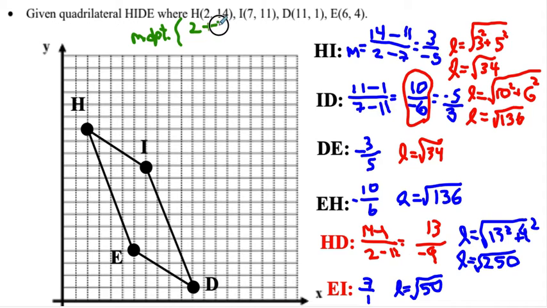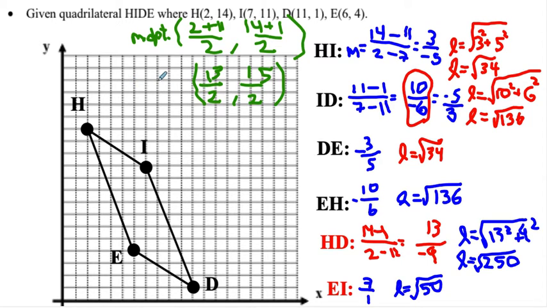2 plus 11 over 2. So the average of the x values, and then the average of the y's. Please bear in mind you want to keep x with x and y with y. And that simplifies to 13 halves and 15 halves. And that would be the midpoint. Now remember, it is a coordinate, so make sure you have an x and a y, otherwise it's not a midpoint. Now if you calculate EI, the midpoint of EI, you're going to discover those are the same.